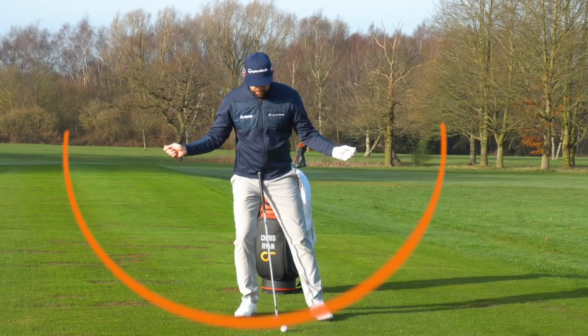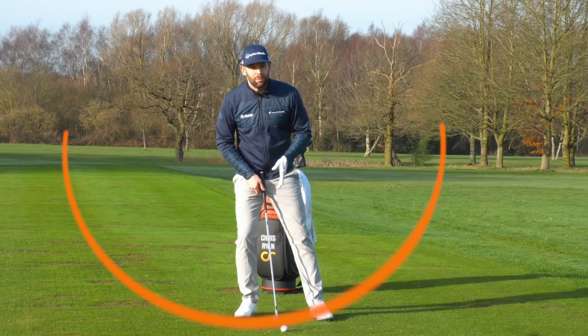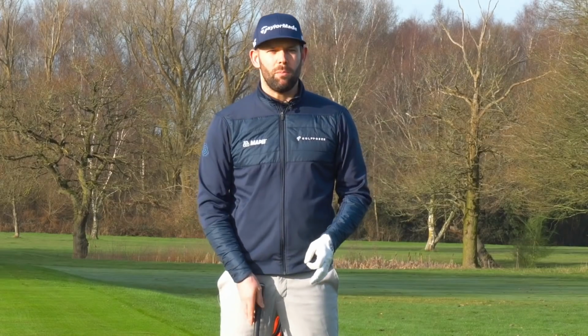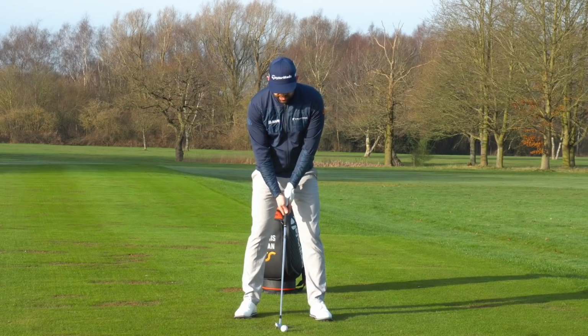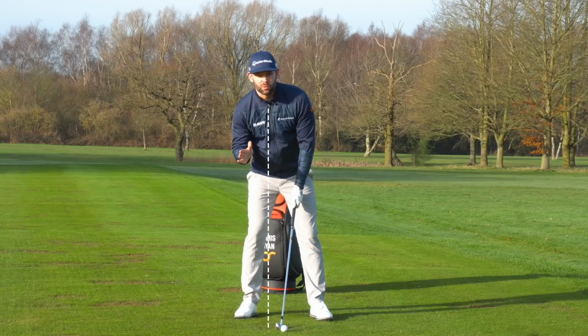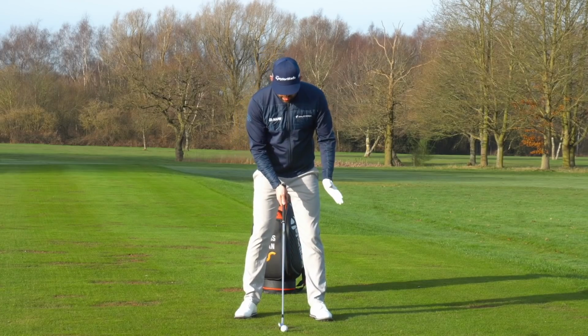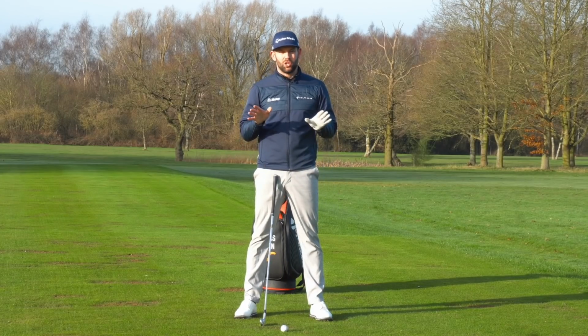If I move this way, that golf ball is now far too far forwards. Again, I'm going to hit that at a very different part of the circle, but it is still in the middle of my feet. So having the ball in the middle of my feet does not mean that the ball position is in the middle of me. I could have the ball in the middle of my feet and have my head too far this way, so the ball is now too far forward. So if you see the ball middle of your heels, unfortunately, that doesn't mean the ball is positioned correctly.